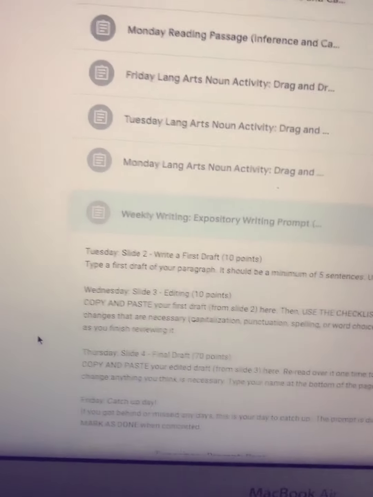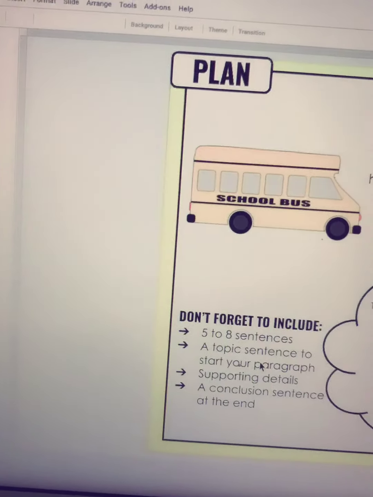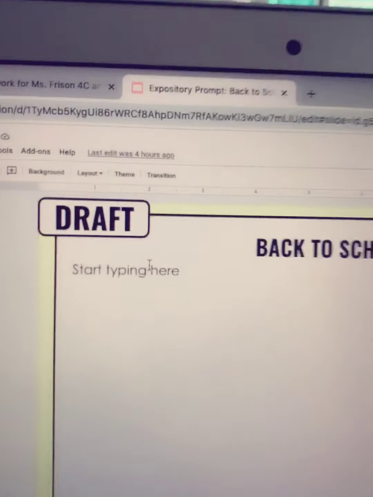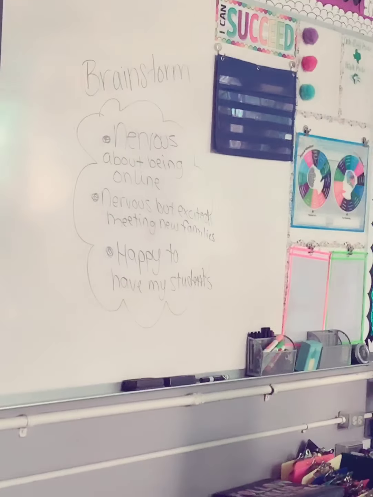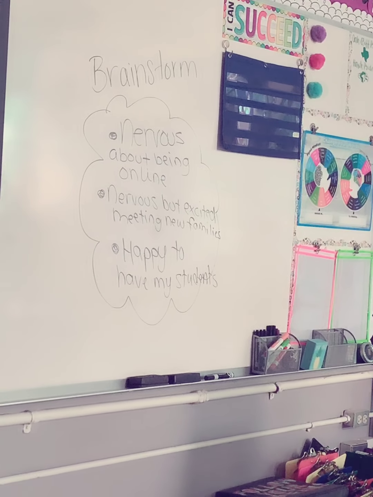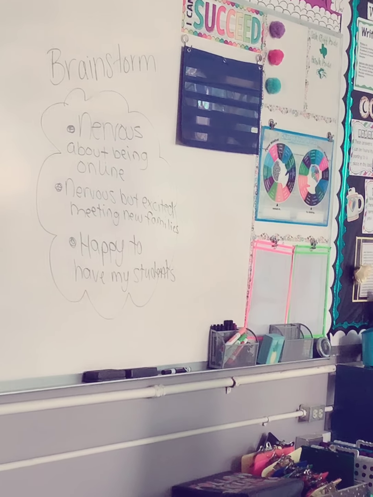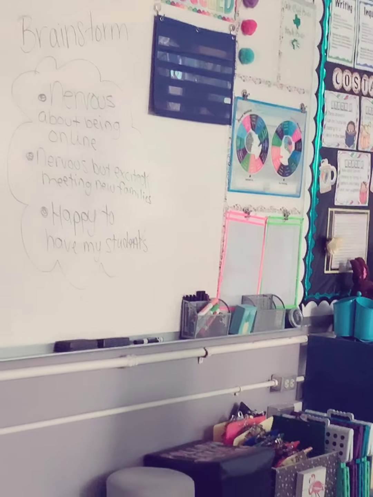So I'm going to go to the assignment, go back to the Google Slides, and then I'm going to go to the draft. So this is where I'll type my first draft, where it says draft, slide 2. So my ideas yesterday, if you remember, they were there on the board. I have them. You should have them in your first slide. I was nervous about being online. I was nervous but excited about meeting new friends and family, but I was also happy to have my students.